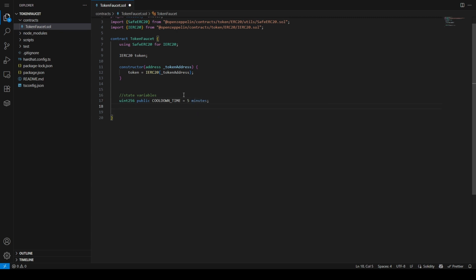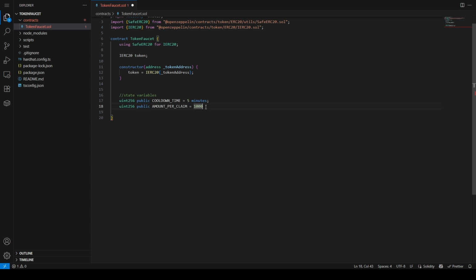Then uint256 public amountPerClaim. I'm going to be doing 1000. So we are going to be sending 1000 to the user, but I can't just say 1000 here because I need to make it a representation of the decimals of the token we are sending out.